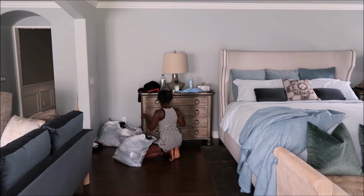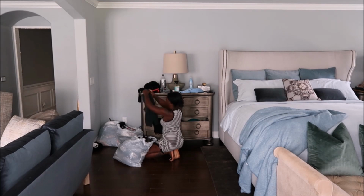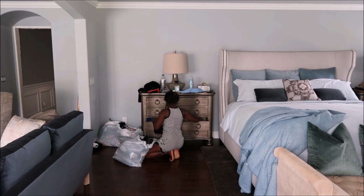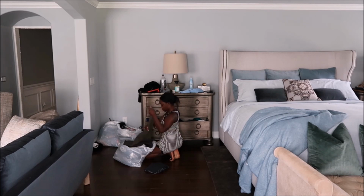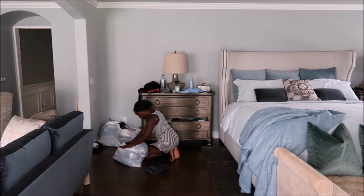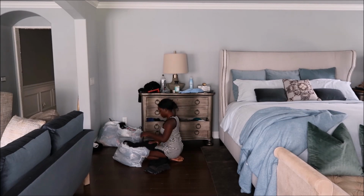If you don't know, my laundry room is actually downstairs, which I hate. I wish it was upstairs just because of the constant up and down, I'm just over laundry. But I'm putting up my clothes and also babe's clothes, so I kind of separate them. The things that need to be folded in the master go in there, and then I have a few items that go into my closet, and the ones that need to be hung up, I hang up. If I'm gonna be 100% honest, the only clothes that I take out of the wash and put up right away are probably the kids' clothes, because they need them for school. But when it comes to me and babe's stuff, I'm just kind of like, okay, I'll get to it when I get to it. So today I'm getting to it.